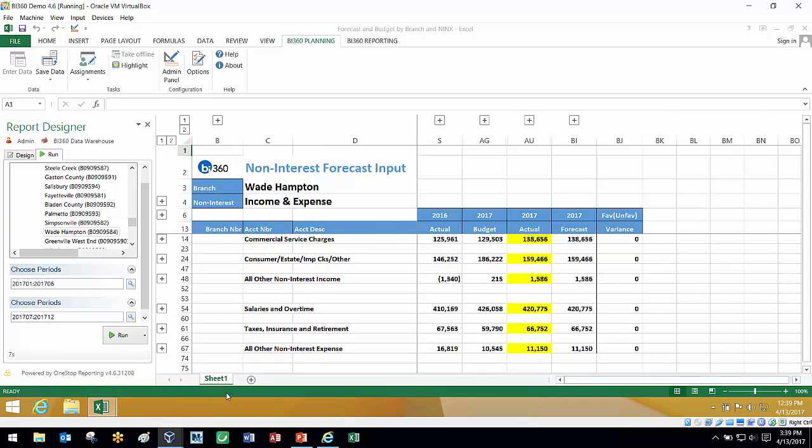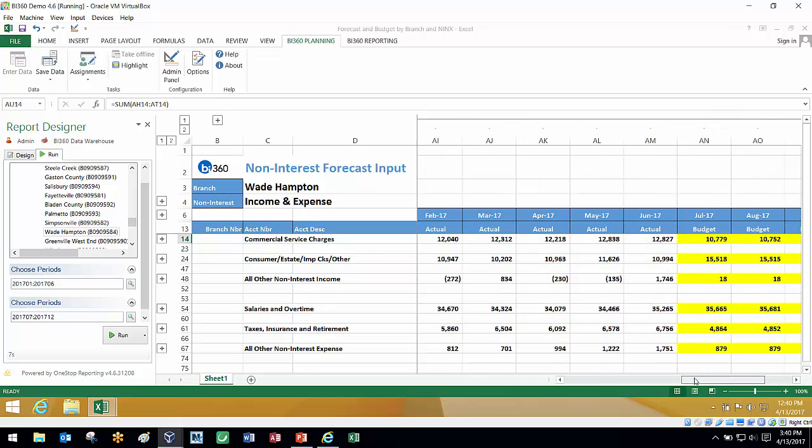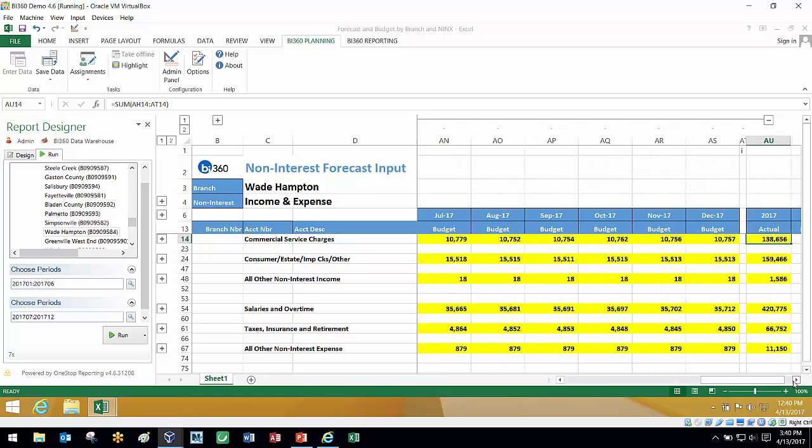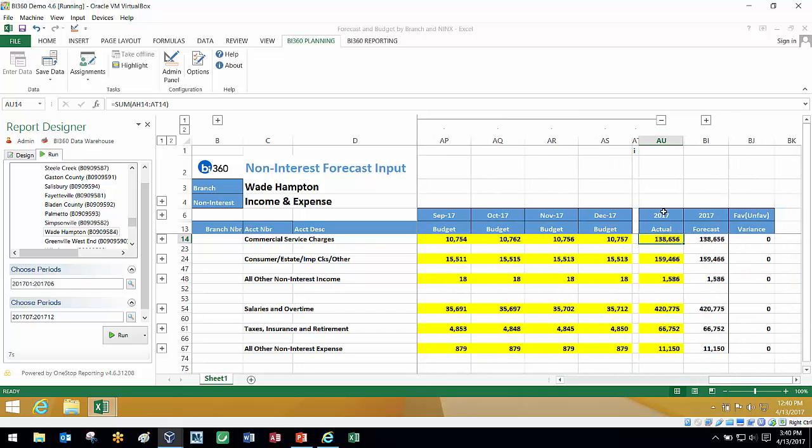An example of an input sheet for a forecast. The assumptions here: I'm at a branch of a credit union in South Carolina, and my data columns say 2006 actual, my original budget for 2007, and then I've got my forecast that I just completed. It's based off 6 months actual of 2007, January through June, and then it has forecast periods July through 12. So I've just done that. I'll open up my column here. We'll take a look, and here are my actuals, January through June, and July through December is my budget, and that's the foundation of my forecast.